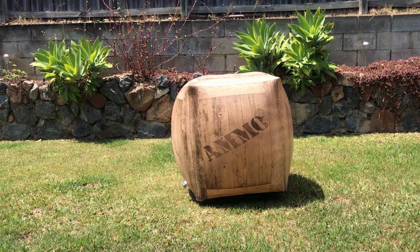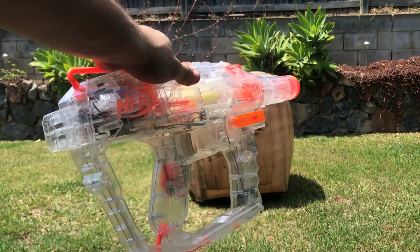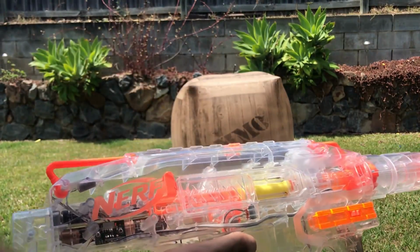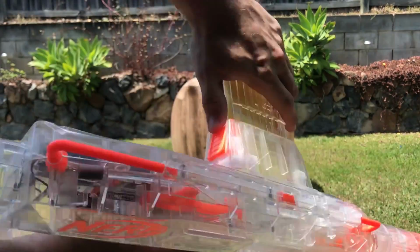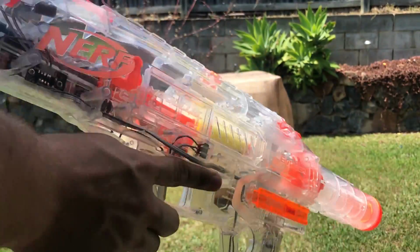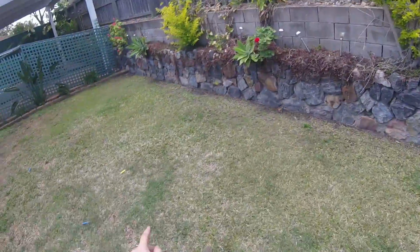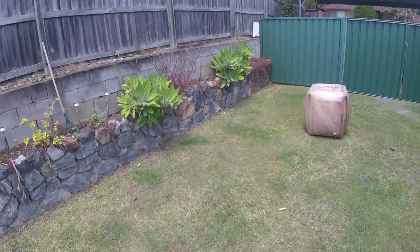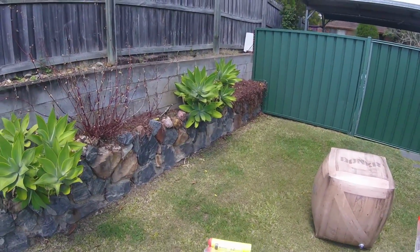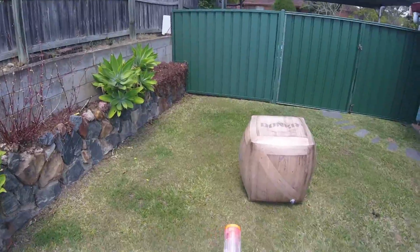Alrighty guys, first blaster off the ranks is the Evader. This is my stock Evader, and to prove that it's stock, I'll rev the trigger and open up the jam door, close it up, pull the clip out, and it stops. So, bone stock Evader. First dart here will mark the short distance, and the dart back here will mark the far away distance. To start off, in the blaster I have 12 Koosh darts in yellow, just so hopefully my other camera picks it up a little bit easier.